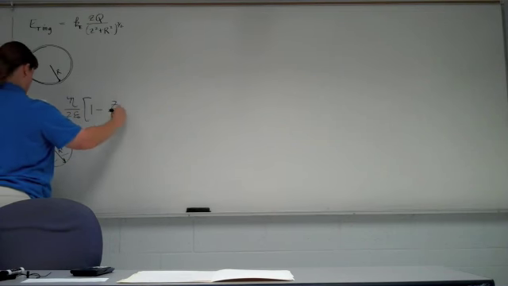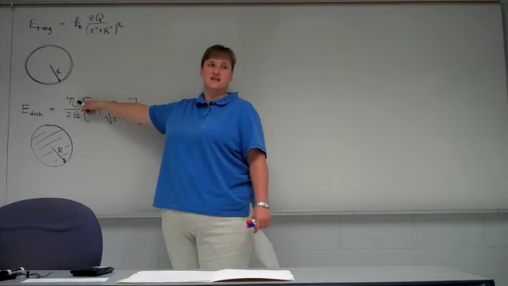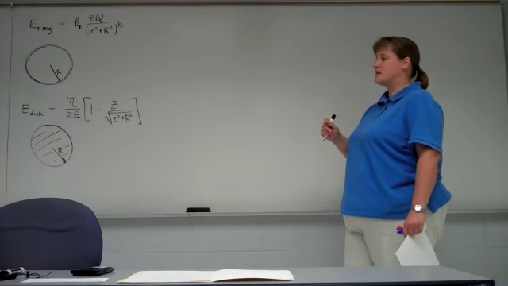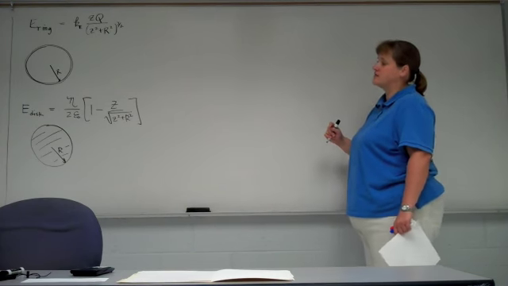again, Z is along the axis coming out of the board. R is the radius of the actual disk. Eta, remember, eta here is the surface charge density. That's charge per area, so there's charge spread over the entire area of the disk. Epsilon naught is our other constant, the 8.85 times 10 to the negative 12.